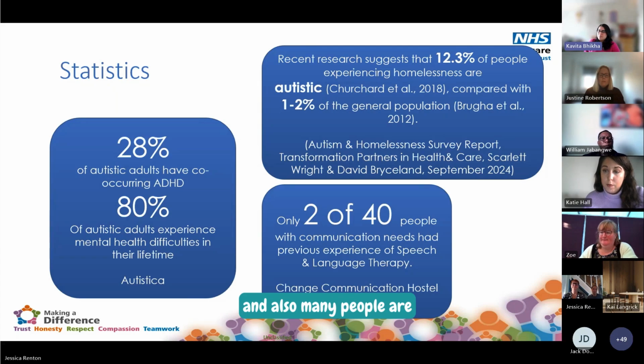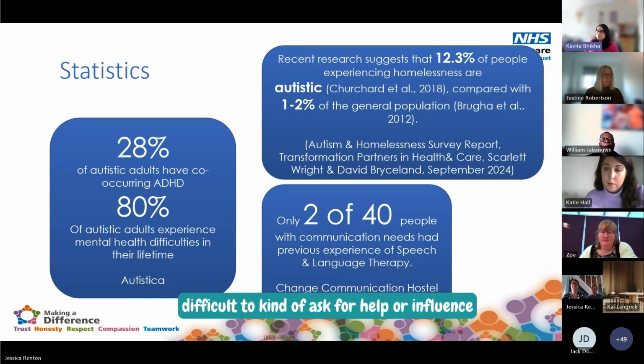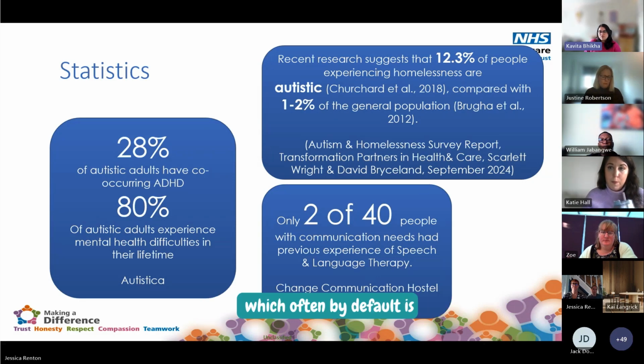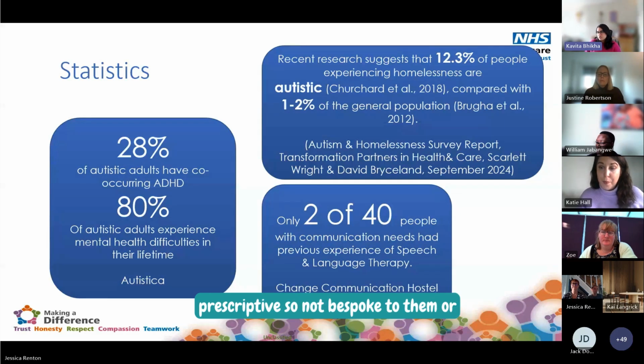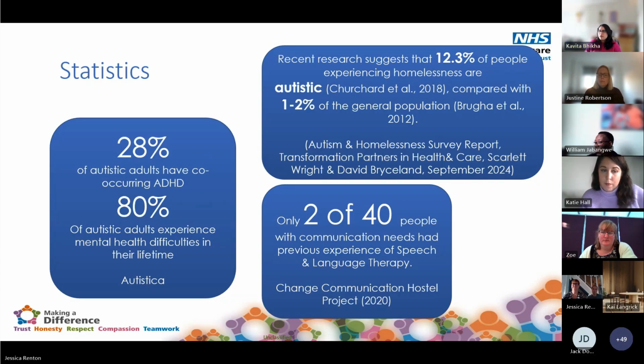Also many people are undiagnosed or mislabeled or misunderstood. And due to communication difficulties, people may find it really difficult to ask for help or influence the input that they receive, or in gaining the right support. They may also struggle to access therapy, which often by default is verbally mediated, can be quite prescriptive, so not bespoke to them or their style of thinking, and they're often quite time-limited packages as well.